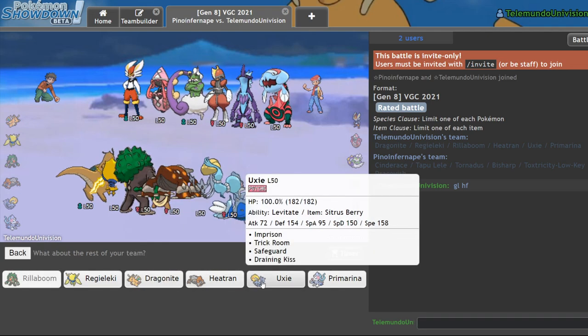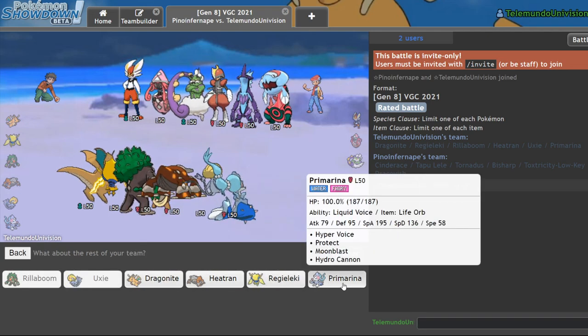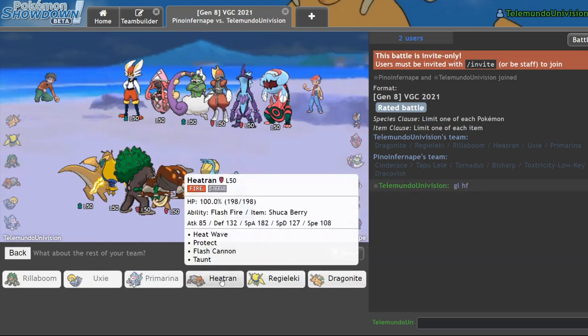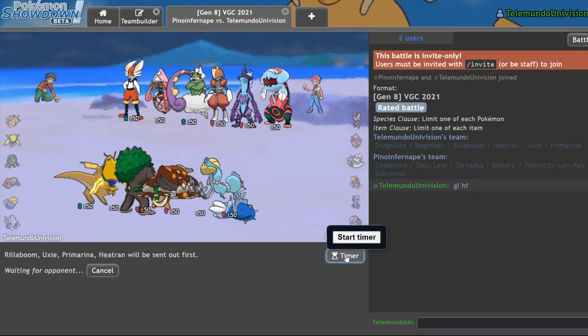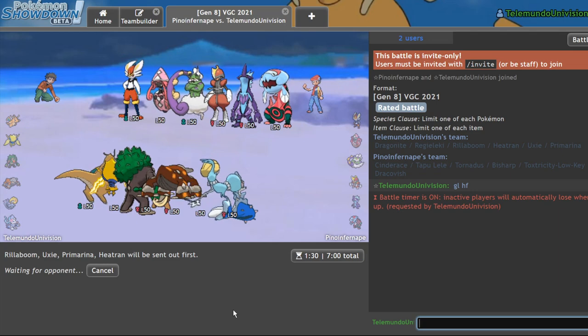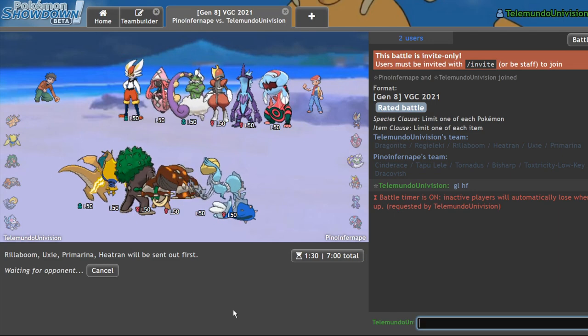Let's go Rillaboom, let's Trick Room on them. I'll bring the Uxie in the back. Or the Uxie and Rillaboom. I'll bring Primarina in the back. And I think I go Heatran as well. Yeah, I think that's a pretty good call. Fast Uxie under Trick Room is really awkward, though. It's mostly meant for stopping the Trick Room, but it's still cool.